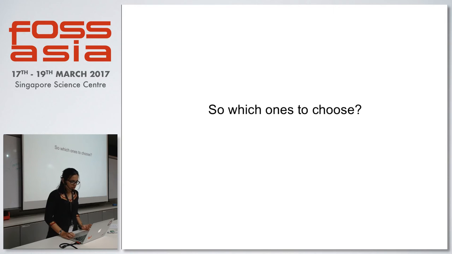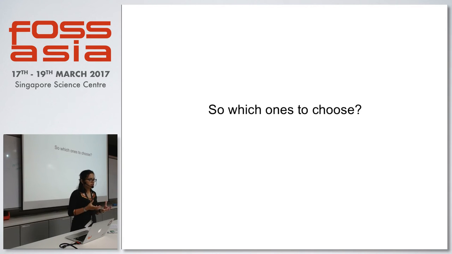So which ones can we choose? If you are building your own front end, which JavaScript framework or library should you consider? I hope you know that Angular is an entire framework while React is just a library. So if you are creating an entire application, then you should always go for Angular, because it provides so much functionality out of the box and it gives you very little decision fatigue. Whatever you want to build, Angular helps you build it, Angular gives you pointers, and you can involve external plugins. That is all easy in Angular. So to build an entire setup, definitely go the Angular way.